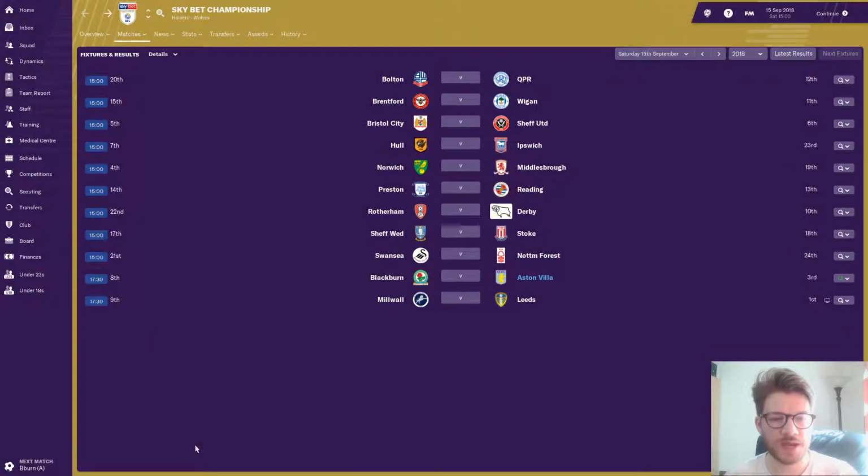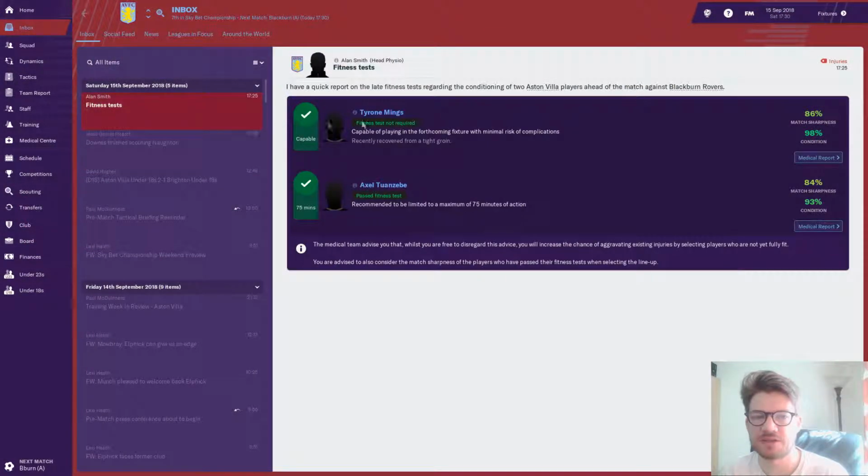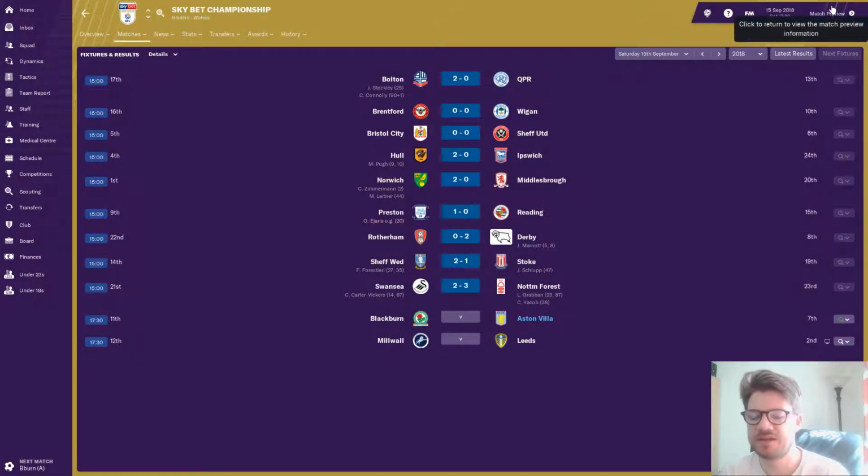Alright viewers, we are back and ready for Blackburn, who actually incidentally lost their game against Bristol City, funnily enough, 4-1. I've always had a bit of a soft spot for Blackburn, probably because they were the only team that ever used to beat United semi-regularly when it was the 90s and early noughties.